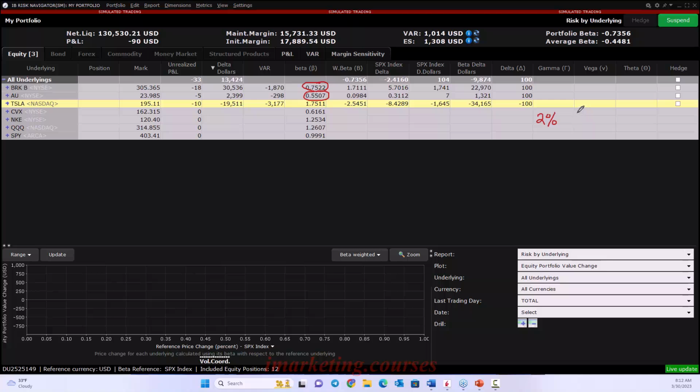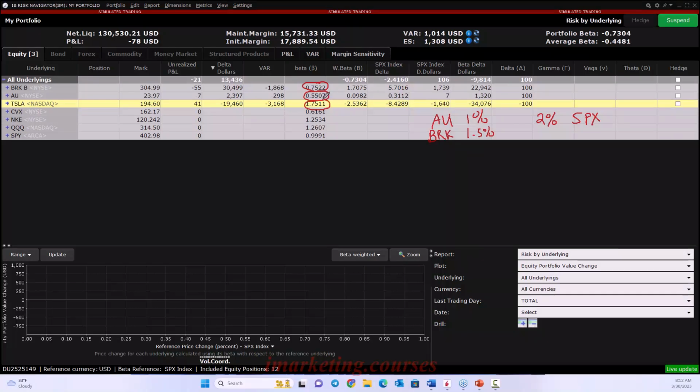So you can say the S&P goes up 2%. Maybe AU goes up 1%, at half a beta. It goes up 0.5% and then another 0.5%, so 1 total. This goes up 0.75 of 1, so maybe Berkshire is up 1.5% total on that move.